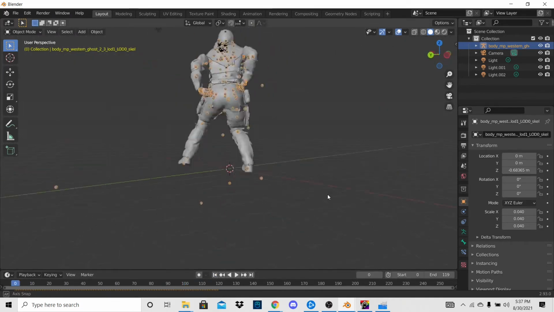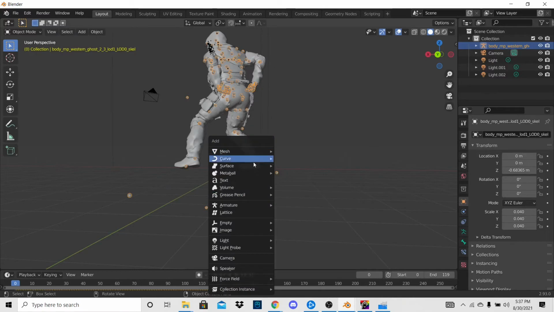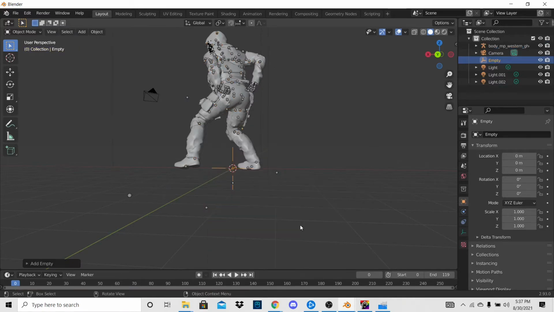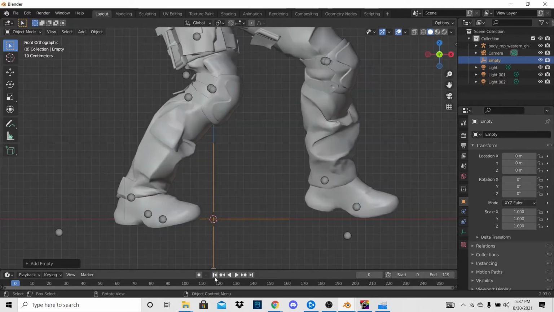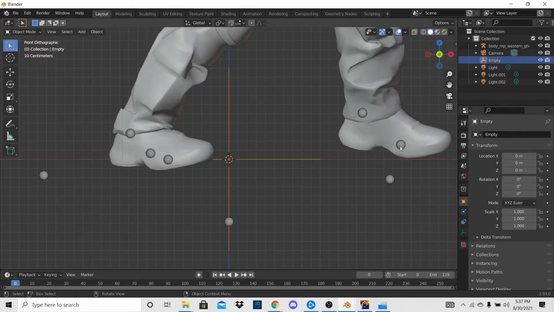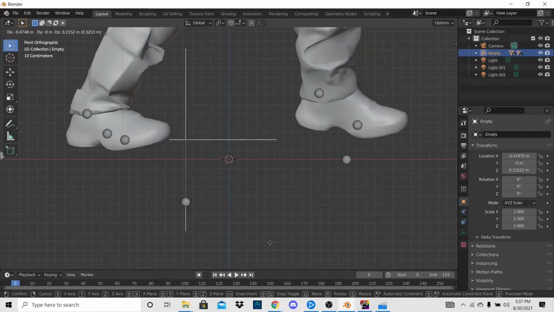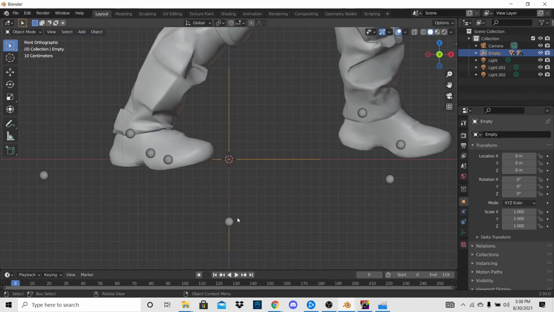So now the final step of this, to make sure it's all lined up with the ground, my personal fix for this is to add in a plane axis, and then go back to frame 1, and then what you're going to do is click on the skeleton, shift click the plane axis, and then we're just going to press Control P and parent the objects. And now when you move this plane axis, it's going to move the entire character.